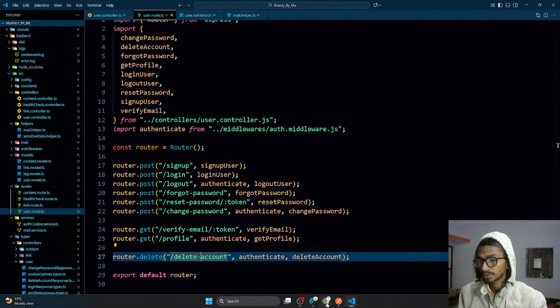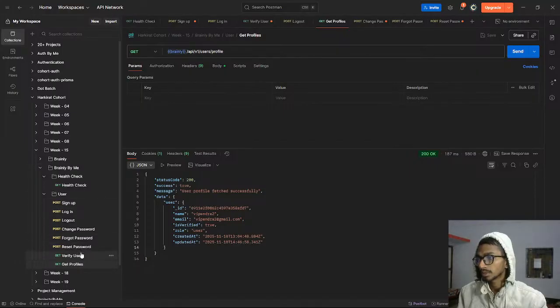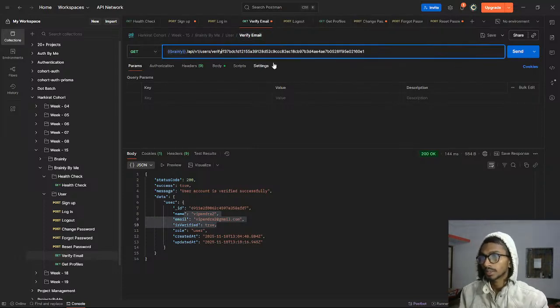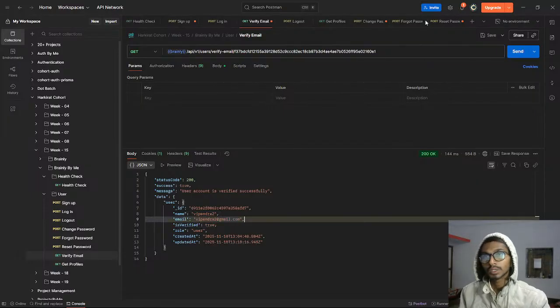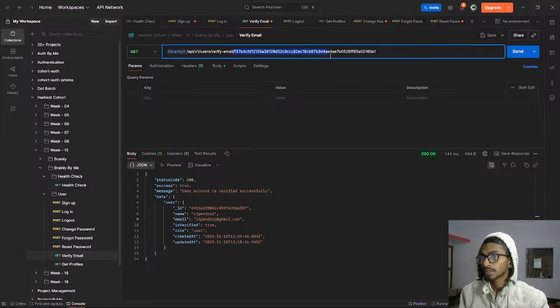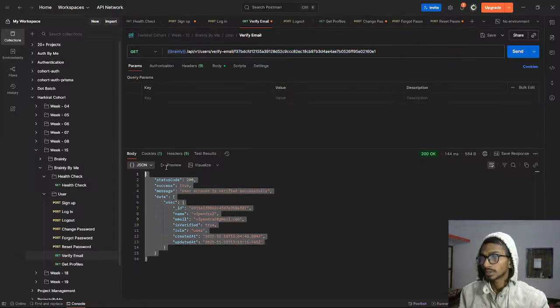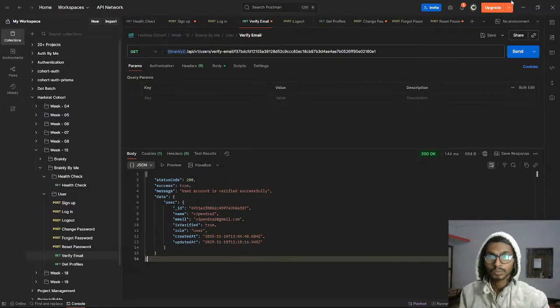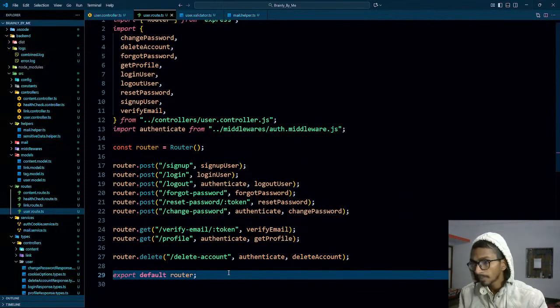That means I will need to change this thing. So when it comes to verify, that is actually verify email, as simple as that. I should be able to verify the email using this. Once this is done, I need to provide the token for verifying this particular email. The token I will get anyhow in the email.